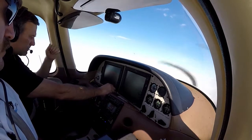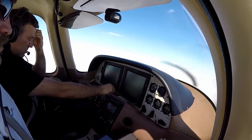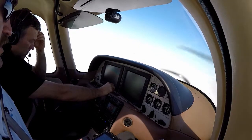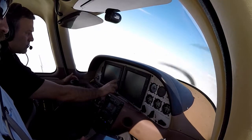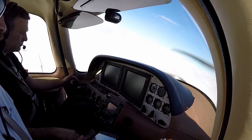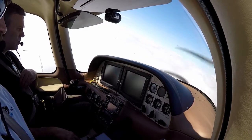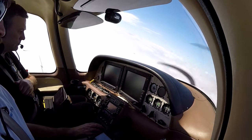Okay, so we got a left turn coming up to 266. At Zorla. That turn a little late, can we? Yeah, we could have led the turn there. Gotta go down now, 3,000. Yeah, as long as we stay established, if that needle doesn't go full scale. We probably should have led the turn. You see how it switched over? Yeah. And we were on heading mode. I thought we was on nav mode. It didn't make the turn for us. Looks like we might catch that needle. Yep, still green.